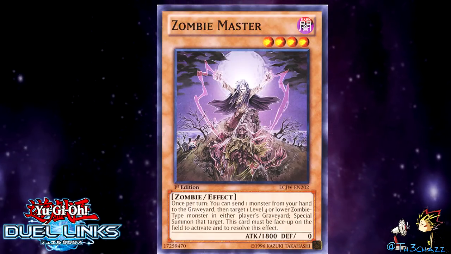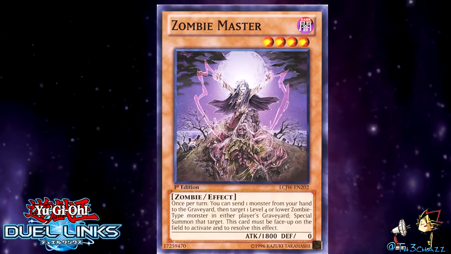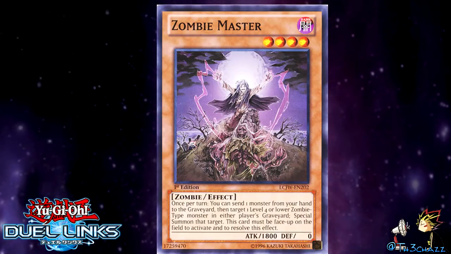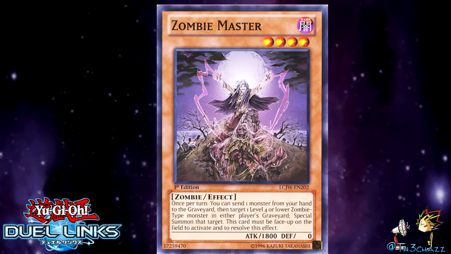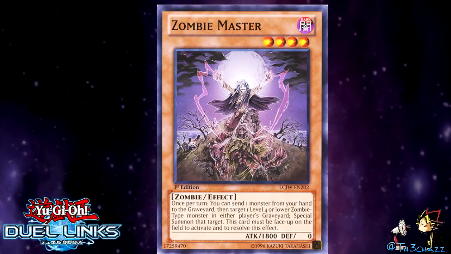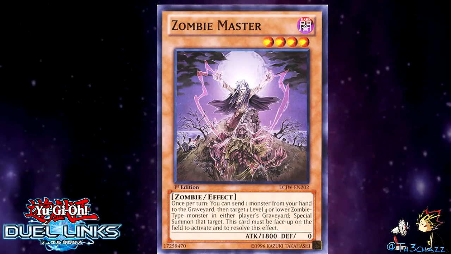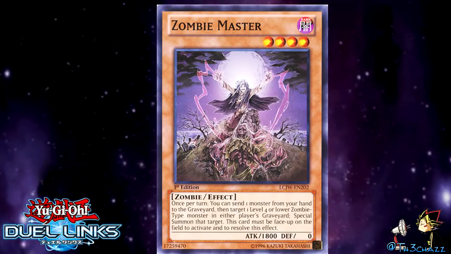Plus, we do have loads of things in the game that flip monsters into defense position or face down, and with its 0 defense, it's not going to last too long. And we do have cards that negate effects and all that kind of crazy stuff. And 1800 isn't too crazy for an attack on a zombie monster. I just think it'll be an awesome card to see.